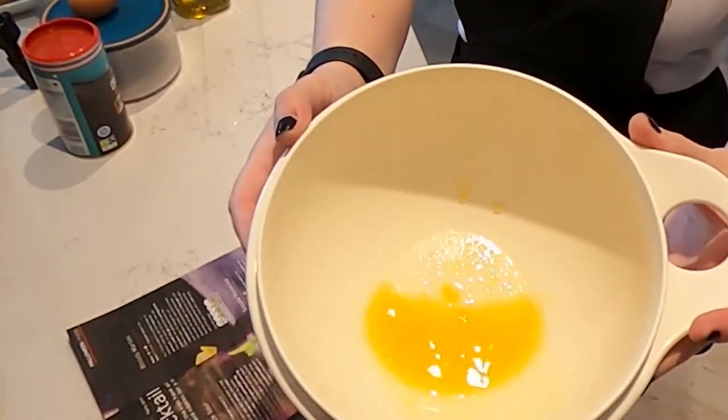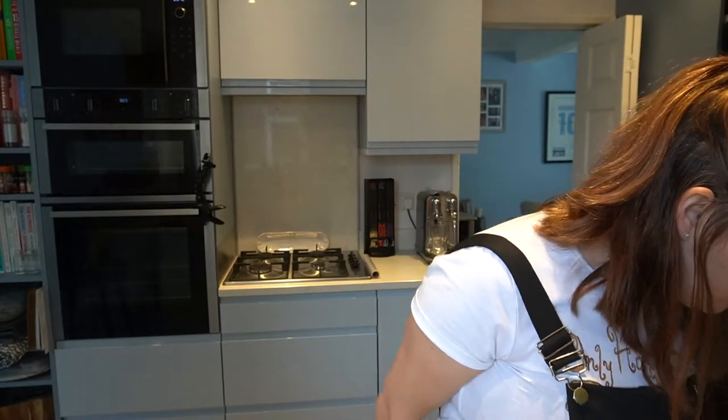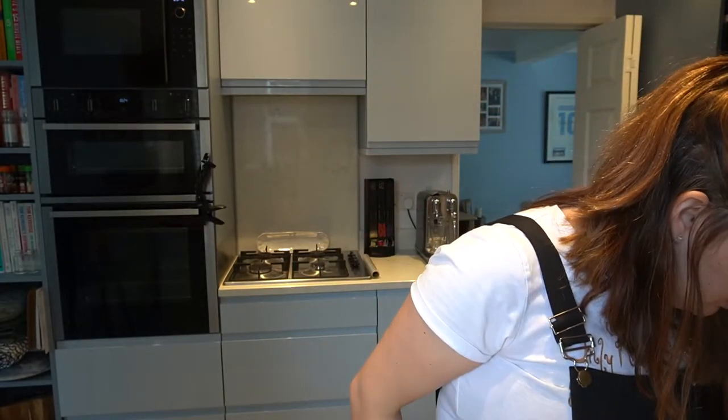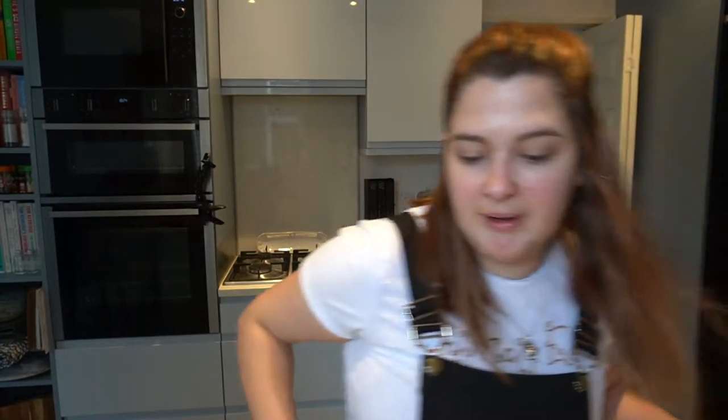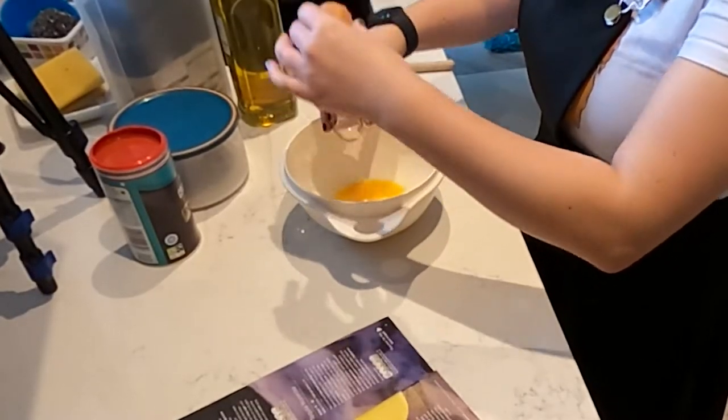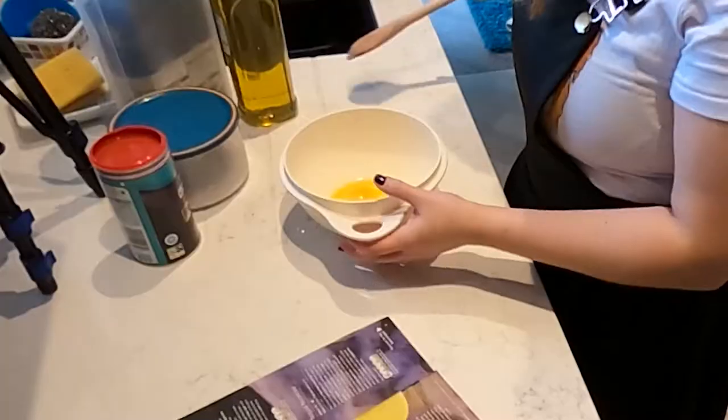Now we move on to actually making the cake. So we currently have our bowl full of orange juice here, which is the starting point. So now moving on to number three. Put the remaining ingredients into the bowl with a tablespoon of the orange juice. Sure, that's a tablespoon. Whisk until combined and smooth. So we're just gonna put everything in that needs to go in. That was so smooth. I think there's shell in there. Got it. A little bit of crunch never hurt no one, you know what I mean?